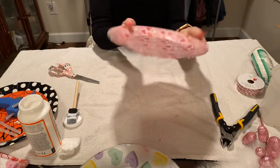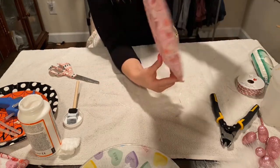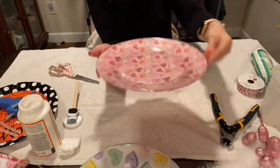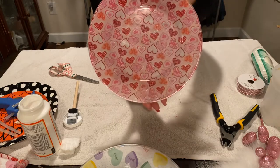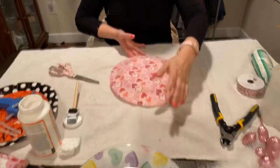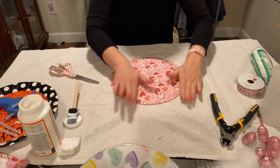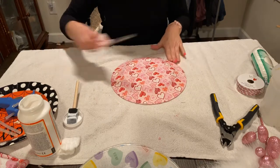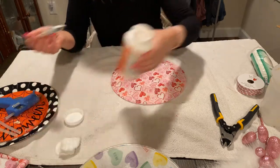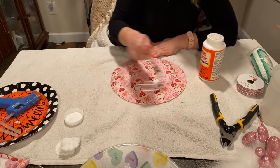And there we have it — there's your plate. This is what it looks like right now after cutting, and this is the back of the plate. This one's very sparkly — I don't know if y'all can see it on camera, but it's very sparkly material. Now we're going to go ahead and flip the plate over again, make sure all your material is folded flat from when you cut it, and then get your Mod Podge one more time to start covering your material.